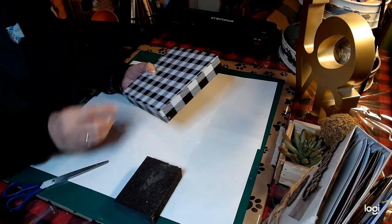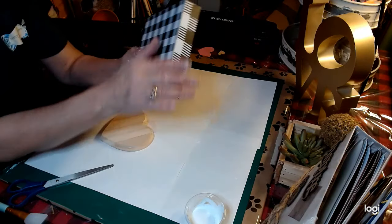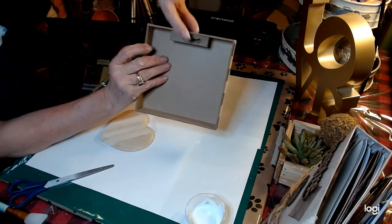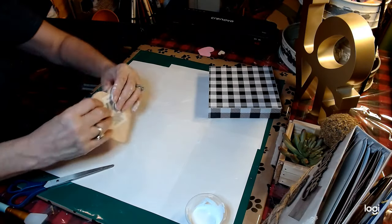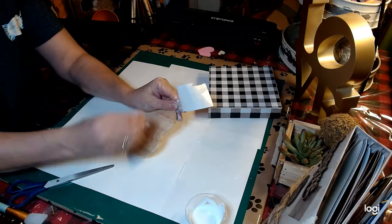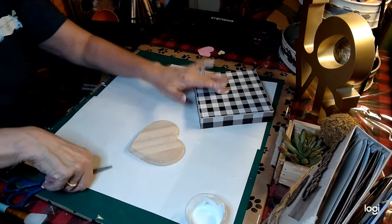I'm going to go ahead and do this off camera so I don't hurt anyone's ears, and we'll be right back. Side sanded off. It came out wonderful. And you want to make sure that you have your hanging side at the top. So now we're going to take this, which I purchased at the Dollar Tree as well. I'm just going to take the back right off that. We don't want to paint that because we're going to hot glue that onto our little sign here.